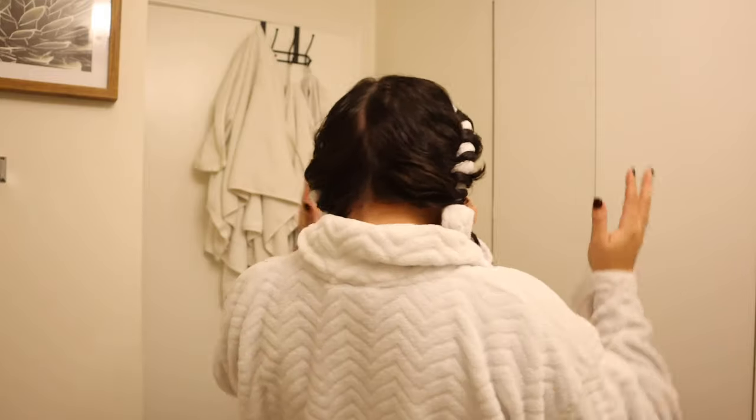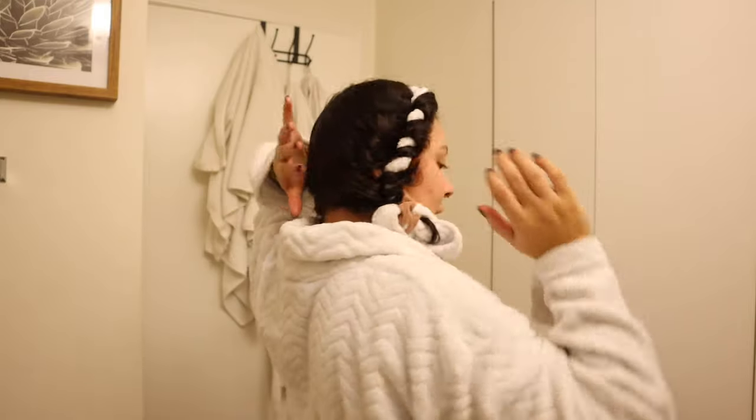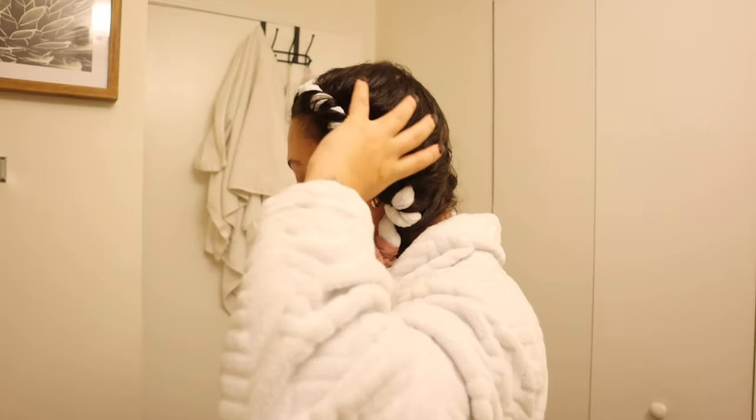All wrapped up — it's kind of giving founding father a little bit! As you can see, the back of my head is completely clear and everything is sitting on the sides. This is super soft and because it's just a belt it's really thin and squishy, so it sits pretty flat on your head. Out of all the overnight heatless styles I've tried, this is the most comfortable one to sleep in. If you're a really rough sleeper, you might want to put a scarf or bonnet over your head so your hair won't rub on the pillow and get loose.